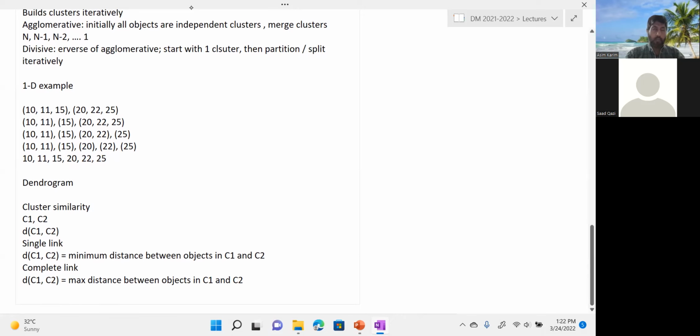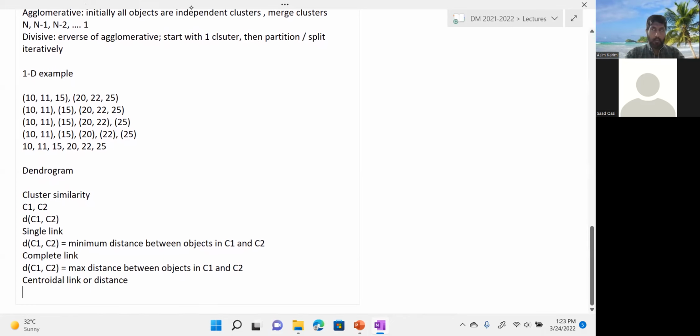And then we have the centroidal distance or centroidal link. Of course, this is intuitive: C1, C2. Basically the distance between centroids of C1 and C2.